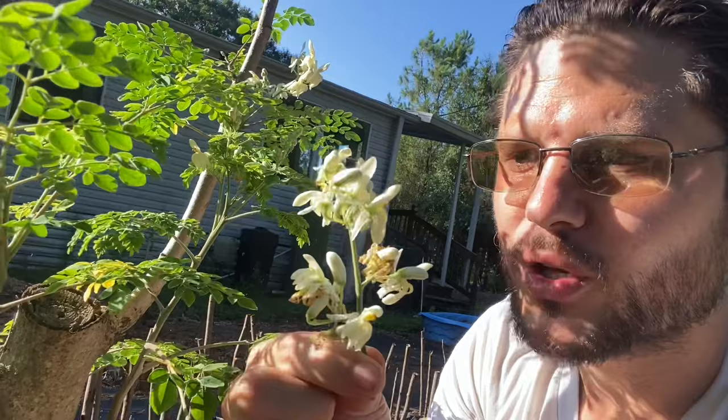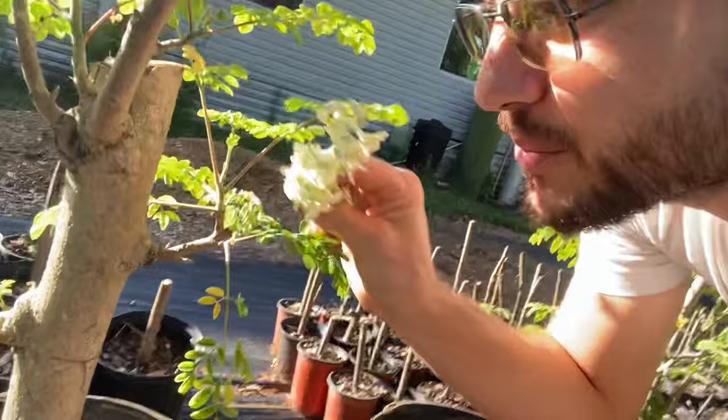So what we're going to do, and I'll show you and I'll do a walkabout about how to keep your moringa trees even more bushy, especially when they're in a pot. You just want to pop the flower off. Let me see if I can get a view here. And you just want to pop that off, and that's it. And you can eat them fresh off the tree. Mmm, super spicy. And what that's going to do, let me see another flower here. It's going to keep these trees bushy.